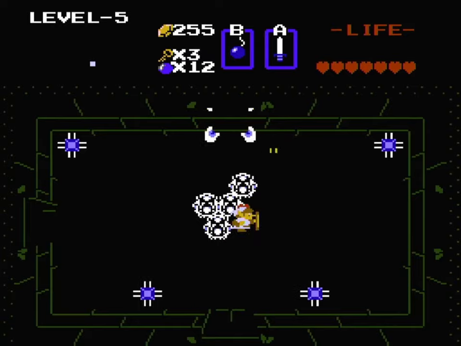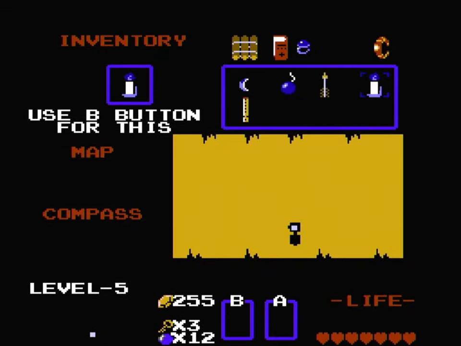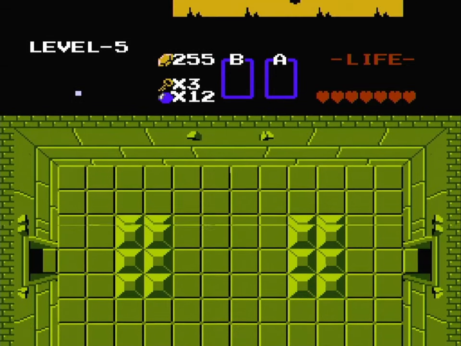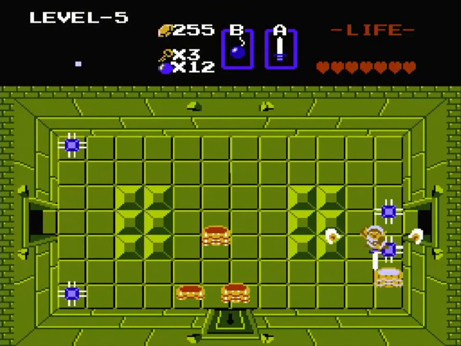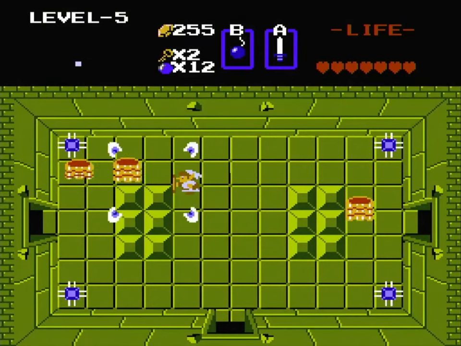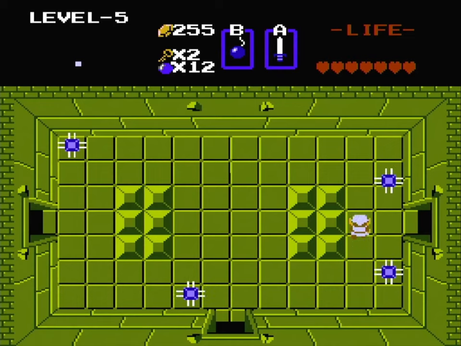Now, I'll try without the map first, because obviously I've not got the map loaded. This is clearly a dark room. Alright, let's go here. Ah, like-likes. Wonderful. I'm gonna kill you! Now I'm gonna open that, so why not? Okay. There we go.